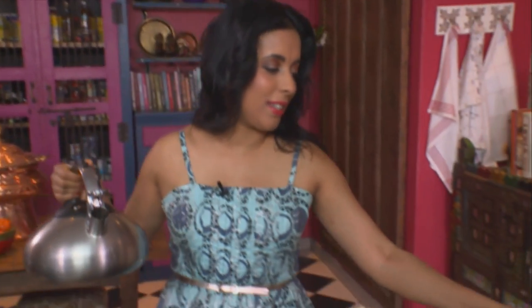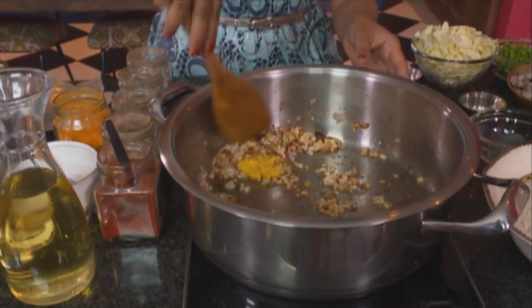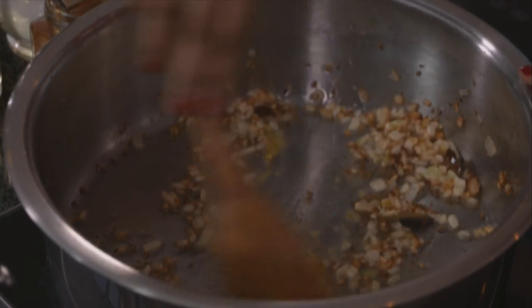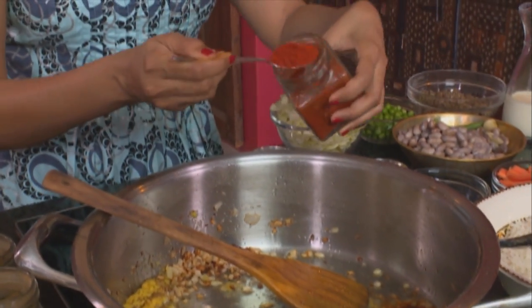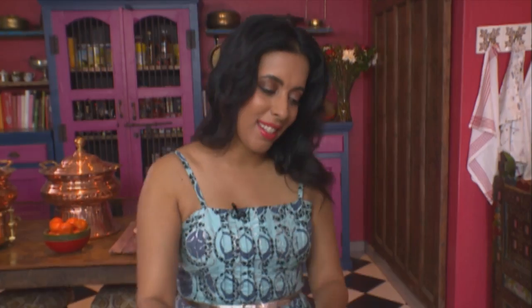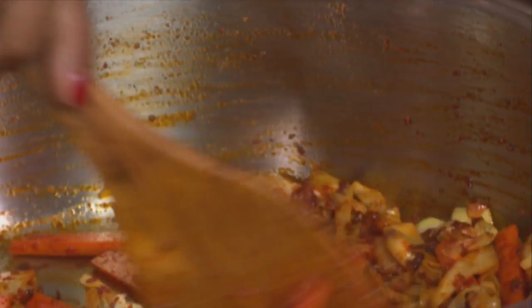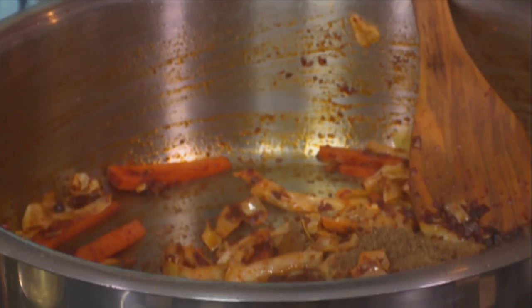Pour some boiled water into saffron — just about a cup of water. Add some ginger and garlic paste to the hot oil. Stir that around, it does splatter a bit. Next, some red chili powder — two tablespoons going in. My mom and gran seem to make a veg briyani in what seems to be a flash. Heat the chili through. Add the carrots and cabbage, and stir well to coat. When making a veg briyani, it has to be done with fresh veggies and not the frozen type. As the cabbage starts to wilt slightly, add some coriander, garam masala, and cumin, plus a pinch of turmeric. Stir that through.